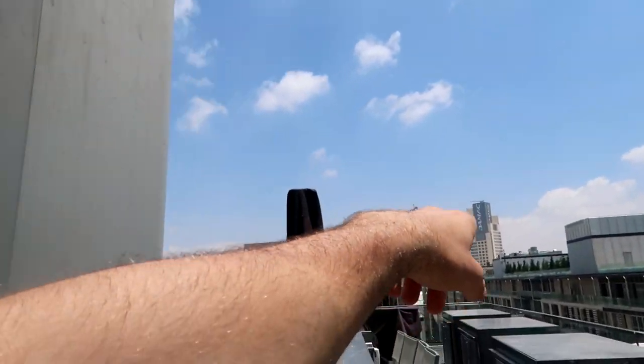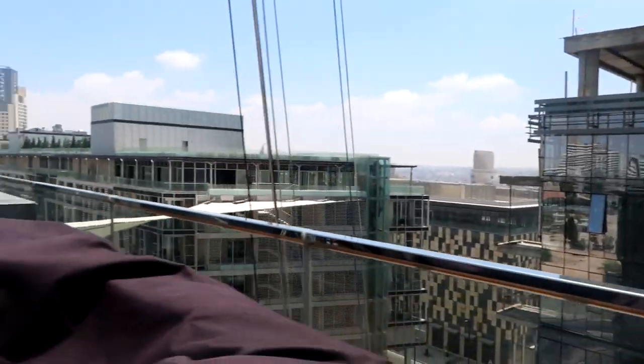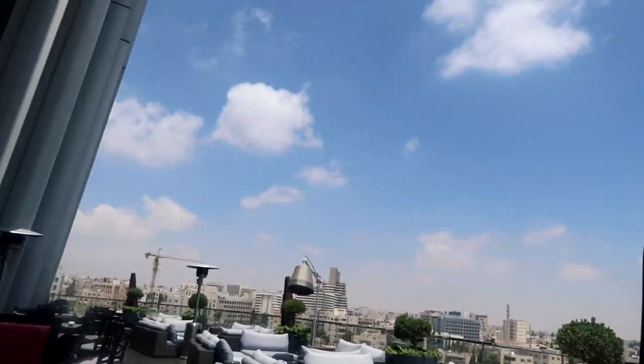This is where we were the other day where we ate and I smoked the hookah. That place looks sick. I'm so disappointed — I would love to take a swim right here. The view is just on a different level. You get to see all of beautiful Amman, the Boulevard. It's phenomenal. Too bad it's windy and cold.